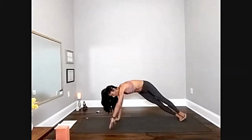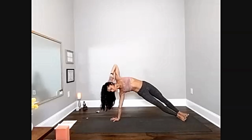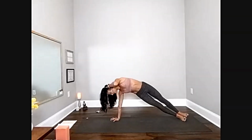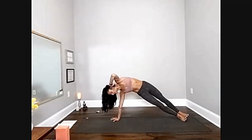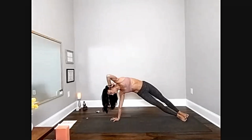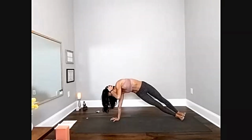Last one, right hand down, left hand behind. Inhale, open chest. Right shoulder back. Exhale, tap the elbows towards one another. Inhale, open chest. Exhale. Inhale, open. Last one, exhale, tap.